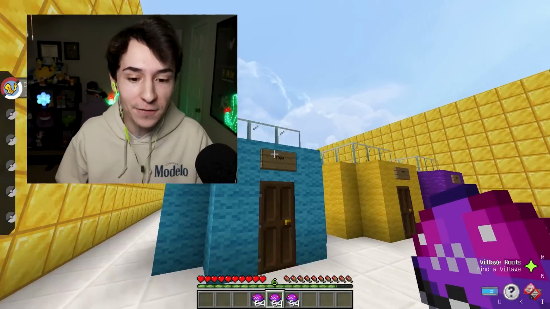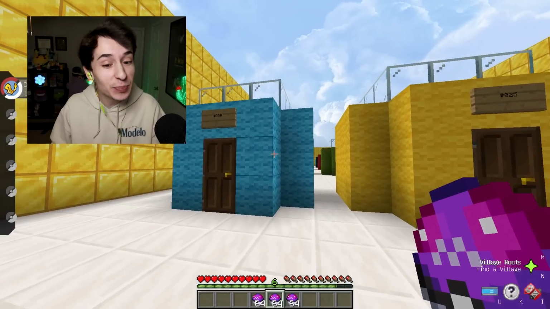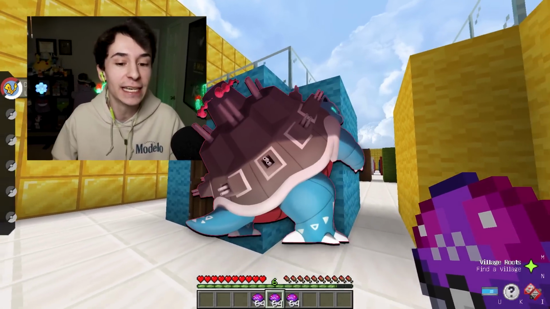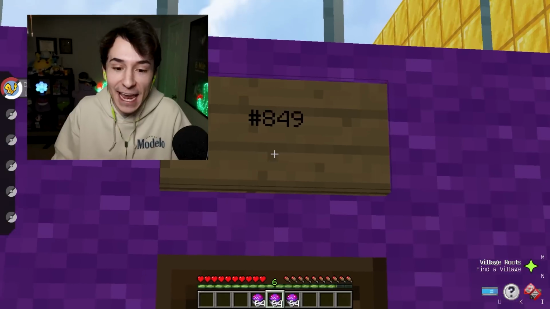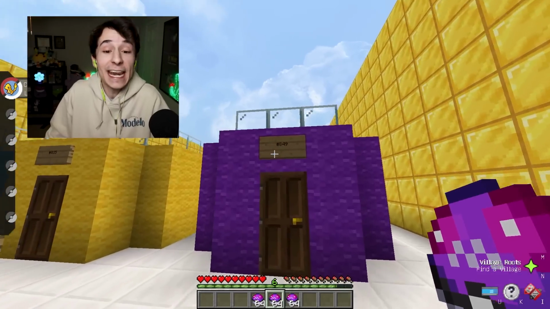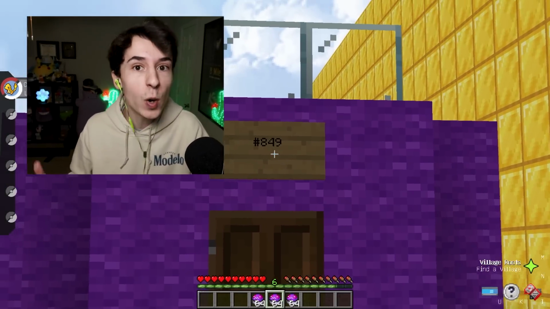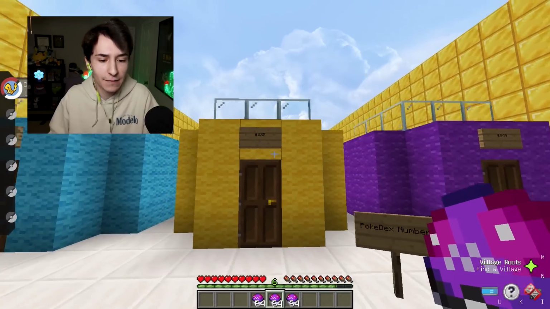I feel like that's a lot of info to work with, so let's start thinking about it. Because that means this has to be one of the 3 Kanto starter Pokemon. And since it's blue, I'm gonna say this is a GMAX Blastoise behind that door. 849 is so high, I have no idea what this is, but I think it has to be a Gen 8 Pokemon from Sword and Shield with that high of a Pokédex number. Let's just keep that on the side for a second.